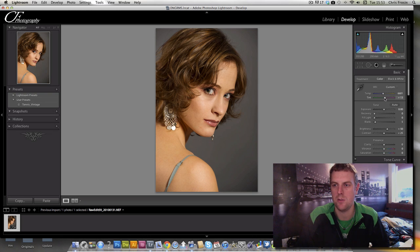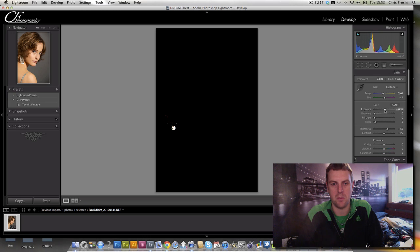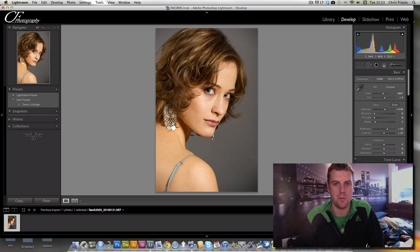Don't want to make it look jaundiced or ill, so I'm just going to push the magenta up as well, to bring some colour back to the face. Exposure is looking pretty good. Maybe just bump the exposure a little bit. Again, this is where we're going to try and stay as technical as I can. Just hold down the Alt key to see the mask. Don't want to push it too far. That's where we're starting to get blowout, so I'm going to keep it down here. And there's automatically, straight away, a bit more of a sheen on her face.